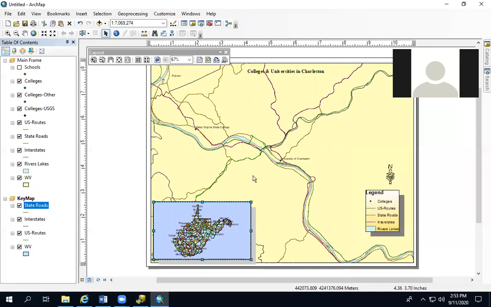And can you guys, in this key map that we did last week, just highlight Kanawha County? Because we are mapping Kanawha County. And in the key map, we want a different color for this specific county called Kanawha. Can you do it? Let me remind you. You go to the counties, the WV counties, right click, type on symbology, and create a color specifically for Kanawha County. I'll do it without talking. I'm going to do it slowly so you can follow me, guys. If I'm going too fast, stop me, okay? I'll do it with you.